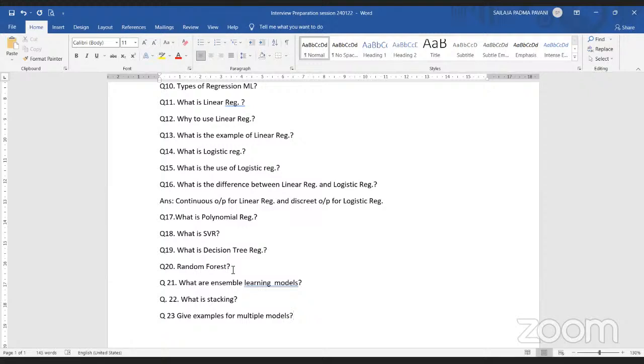Decision tree, KNN, or SVM, or any type of algorithm you consider, those are multiple models. So stacking is an ensemble learning technique which uses the predictions from multiple models to build a new model. Yes, logistic regression, KNN. Yes, Banu Prakash, very good.